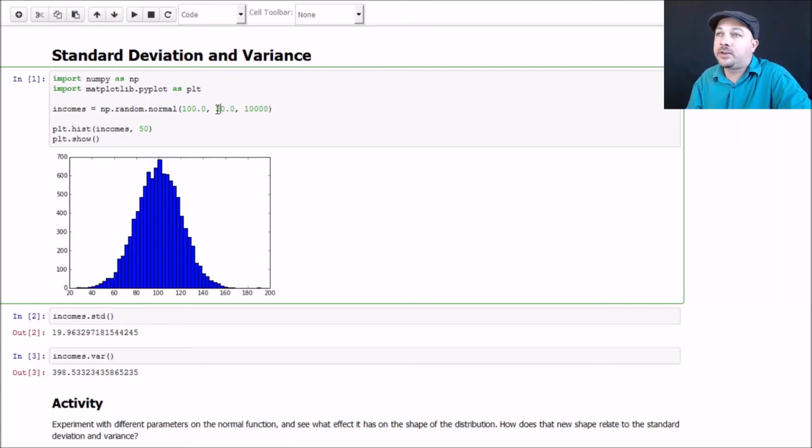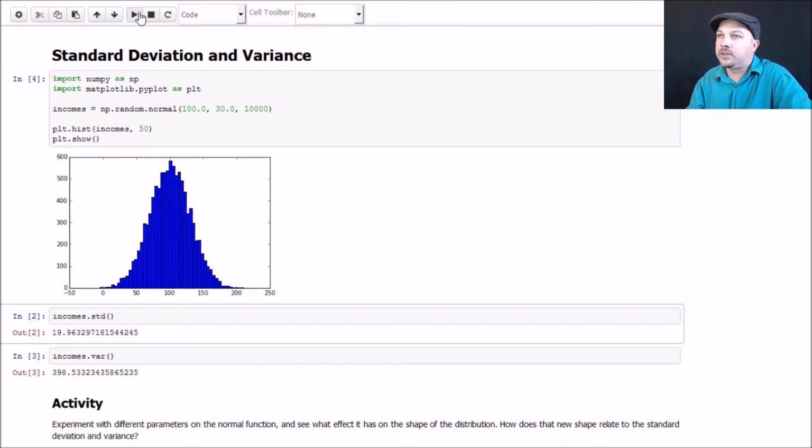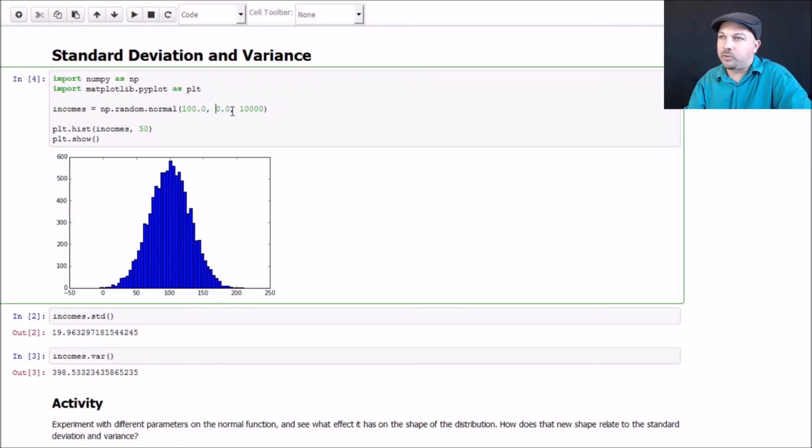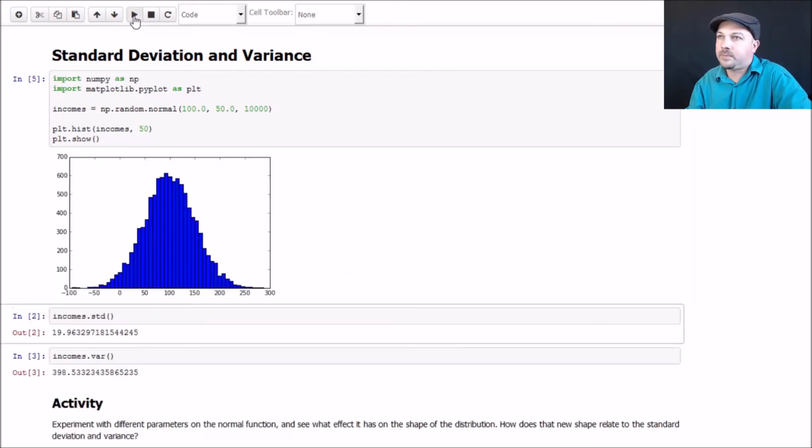Try messing with the actual standard deviation there that we specify and see what impact that has on the shape of the graph. So if I wanted a standard deviation of 30, I could change that there, and you can see how that actually affects things. Or let's make it even more dramatic, like 50. Just play around with it. You can see it's starting to get a little bit fatter there, right? So play around with different values. Just get a feel of how these values work.